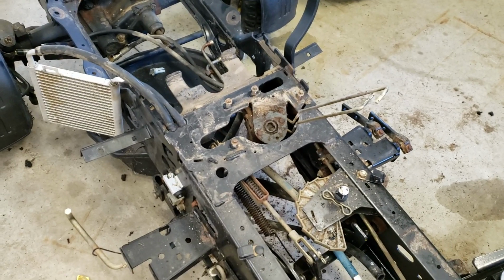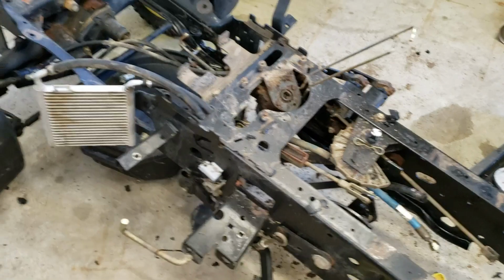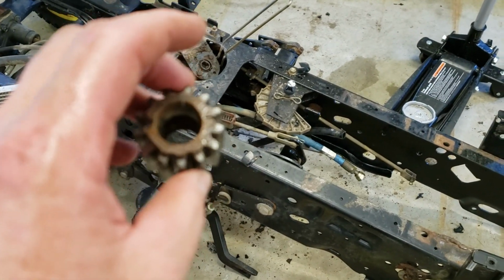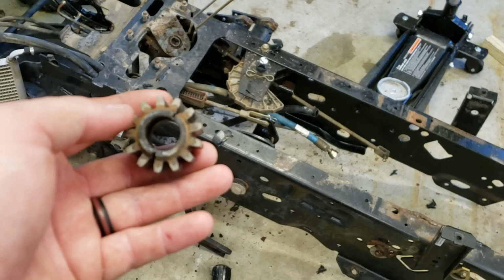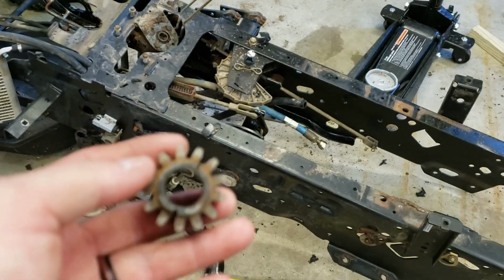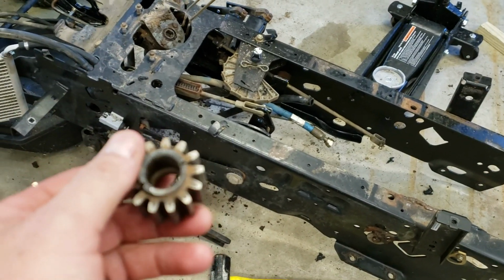heated up the steering wheel, heated up this, I want to call it a bushing, but it's not a bushing. So anyway, I heated up what was left of the steering wheel around this, and I ended up pulling the steering wheel plastic off this, and I was left with this in the steering shaft.